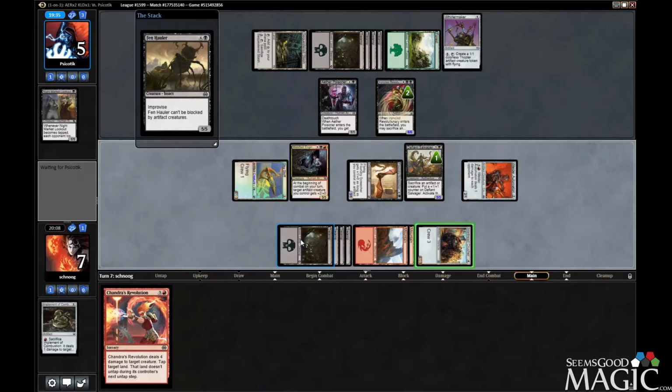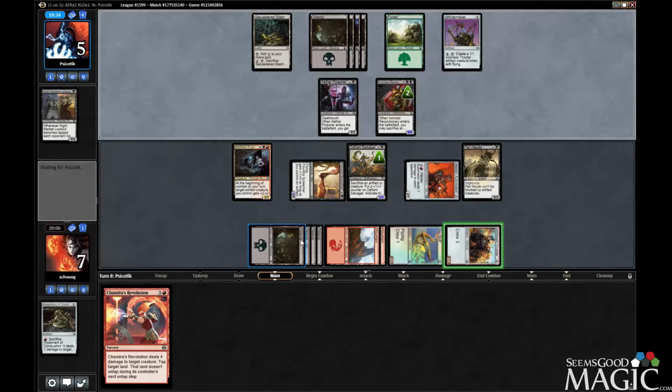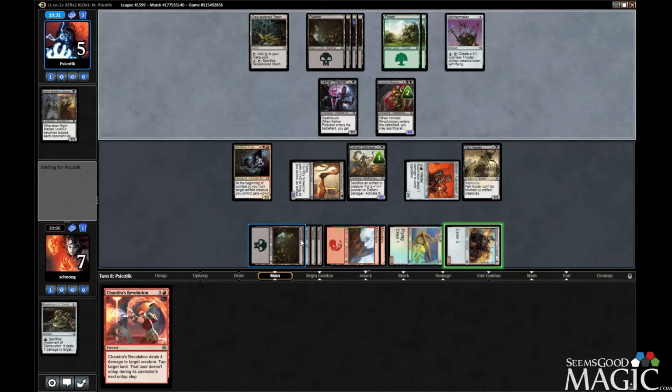I have to double block the Revolutionary if they attack, but I'm okay with that. I'm okay with throwing the Salvager and the Fen Holler in front of the Revolutionary. And then that's dead. And then next turn we can win with the Revolution, right? I think so. Because they just make a Thopter.